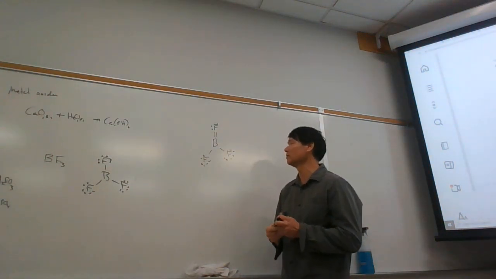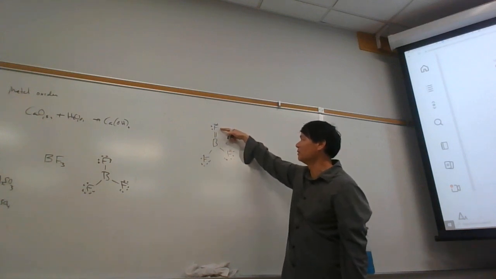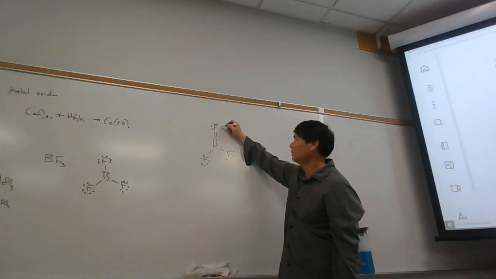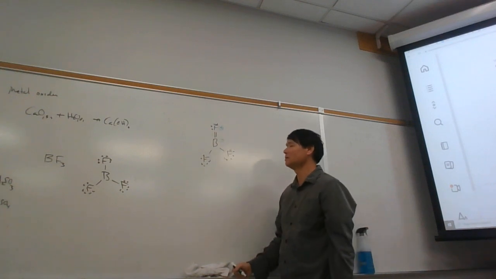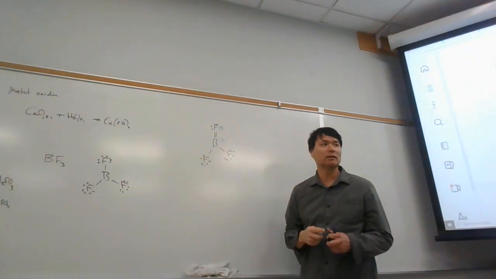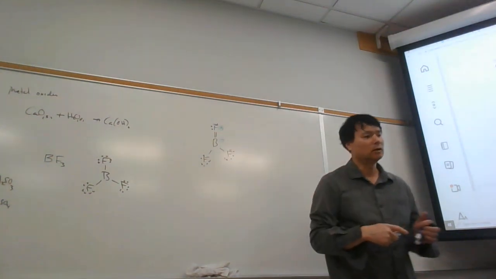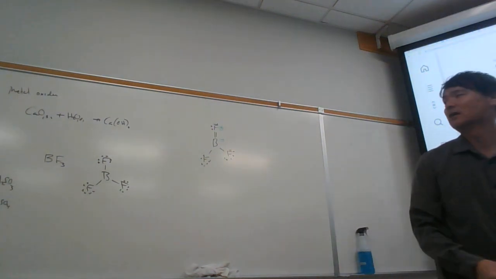If we assume it's perfectly covalent and look at the formal charge, what's the formal charge of this fluorine here? Positive. And the formal charge of this boron? Negative. And so essentially what we're saying is that fluorine's going to give an electron to boron. Will it? No. Not likely. No, because of the huge difference in electronegativity. And so it's not going to happen.